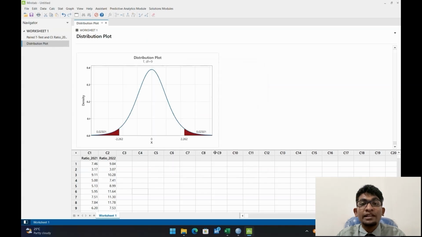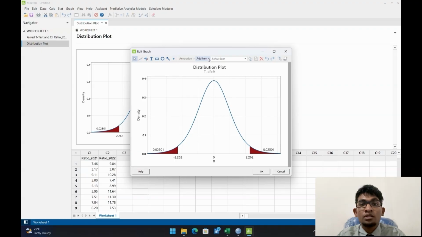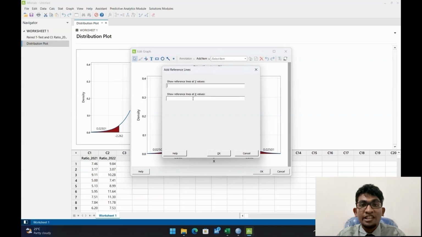Next, I edit the graph to add our test statistic. I right click on the graph and choose Add Reference Line. In the X value box, I type minus 5.165. This represents our calculated t value from SPSS and Minitab. Now we compare the two values.